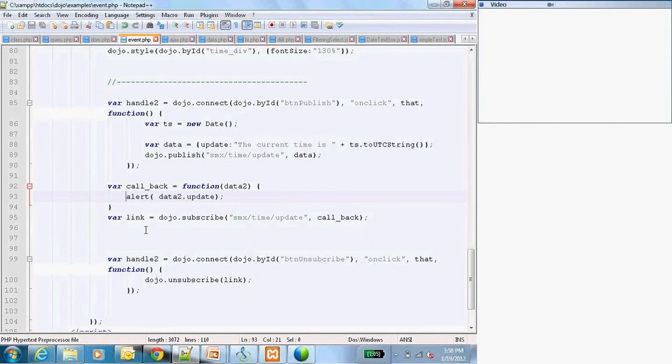This is very helpful when your page is divided into so many widgets. You do something here, let's say you post a search form. Now you want to make some changes in some other widget accordingly. The default way is you call some function directly from the search code to do something there. But that is not a good design. If tomorrow you want to remove search, then it can break the other functionality also. So to make this clean, Dojo provides you subscribe, unsubscribe and publish. Okay. So it's quite handy.